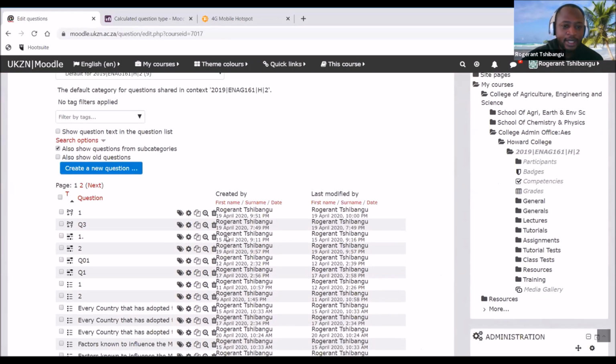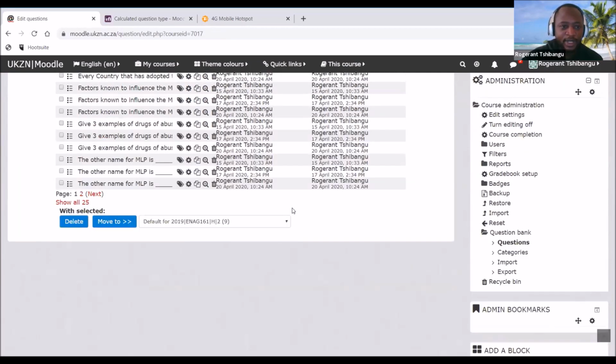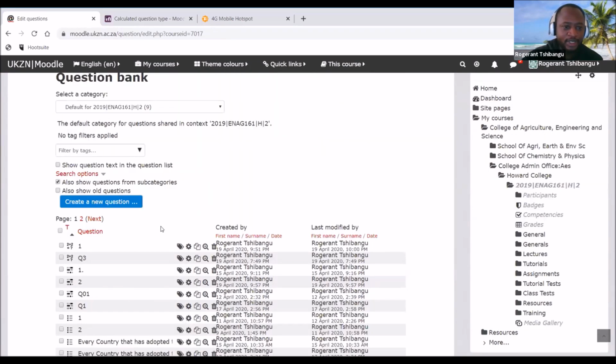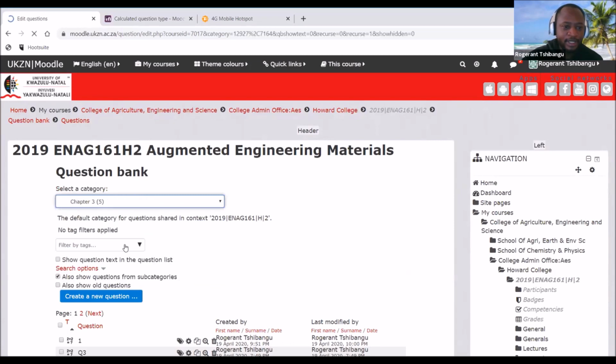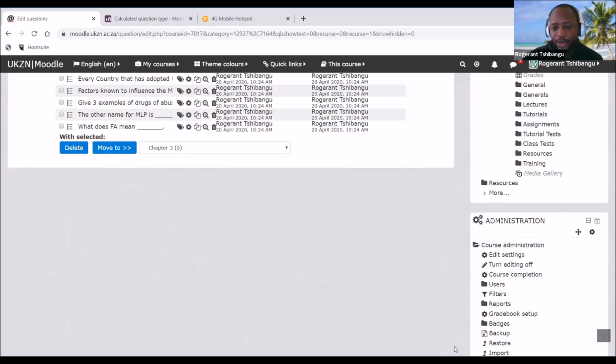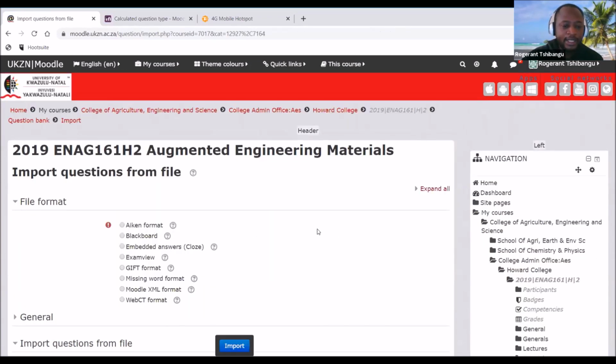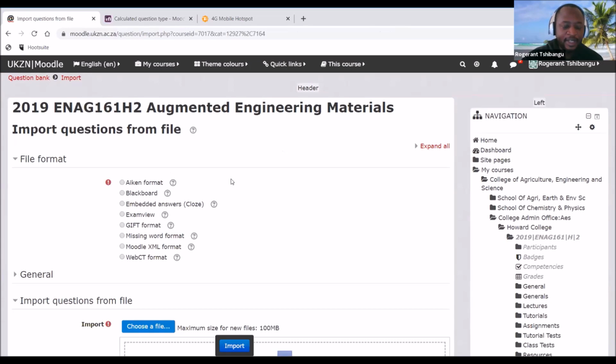Let me try to import so you can see what the other options are. Let's go into chapter 3, category chapter 3. So I want to import. You click on import, and these are the options, the file types that are available.